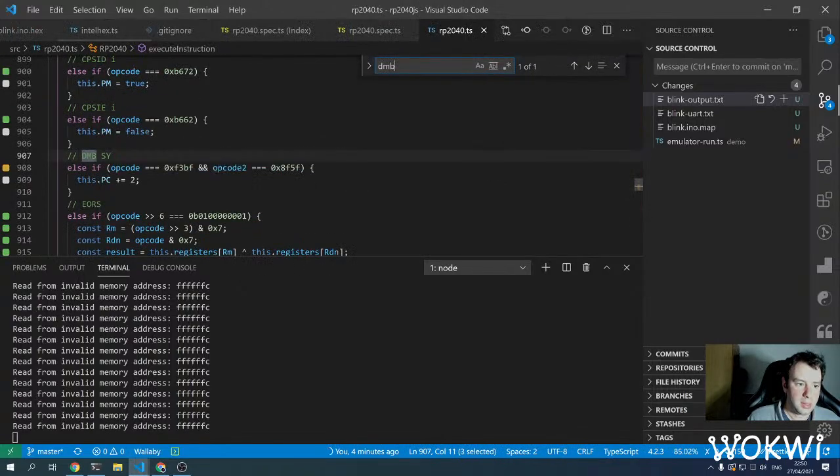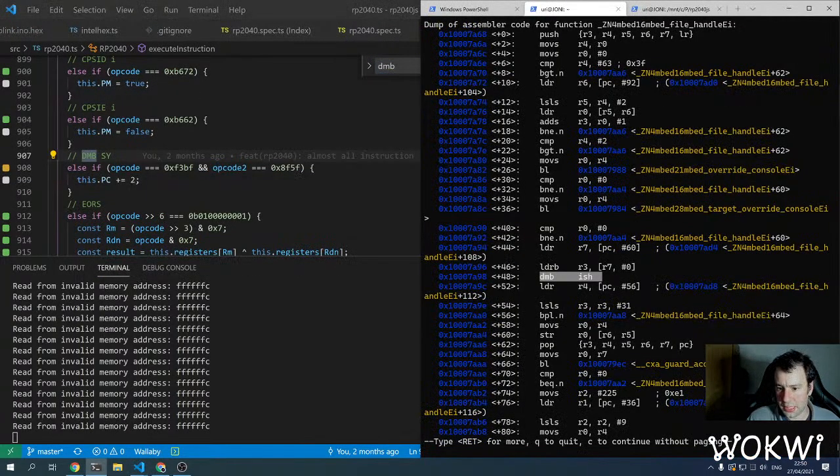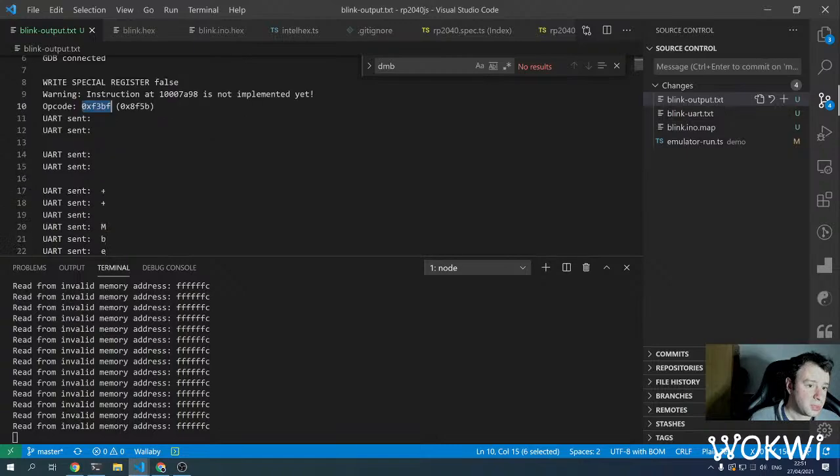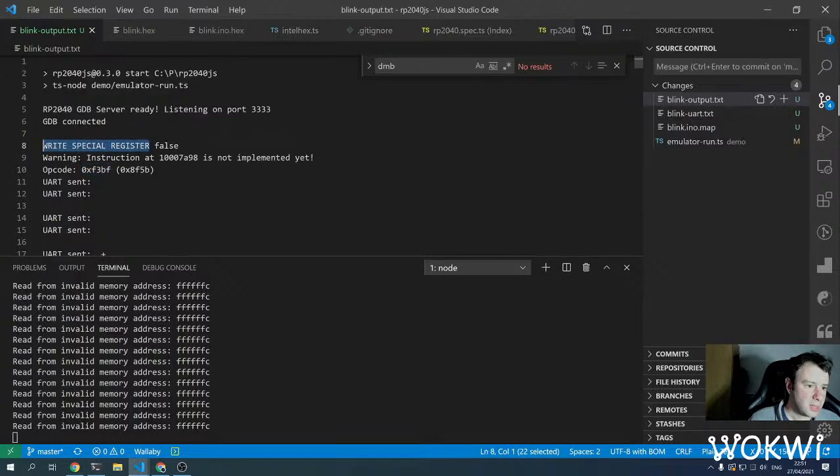Emulate RP DMB. There is DMB SY, but this is DMB ISH. What's that? No idea. I mean, it's again something we should skip. I don't think that's it, I mean, maybe it's the only thing we have before this. What is write special register?